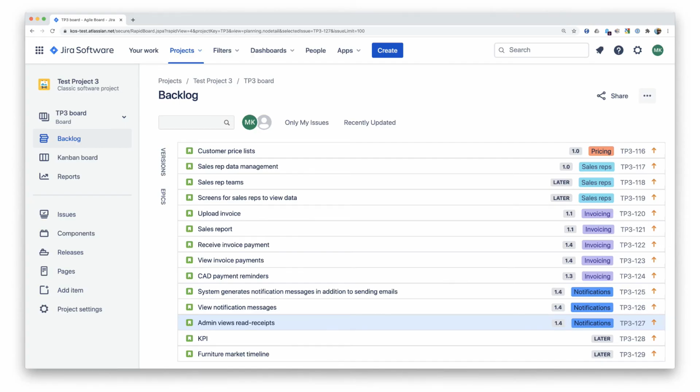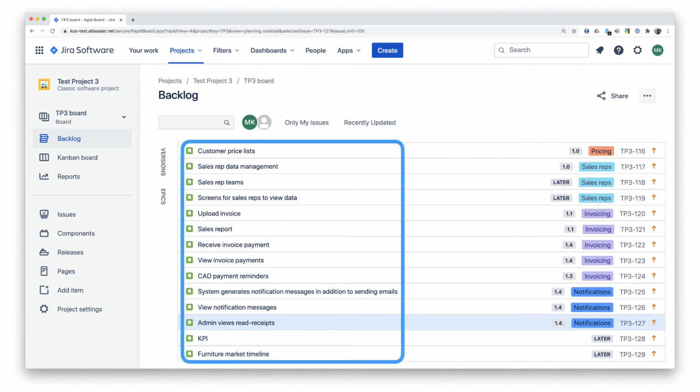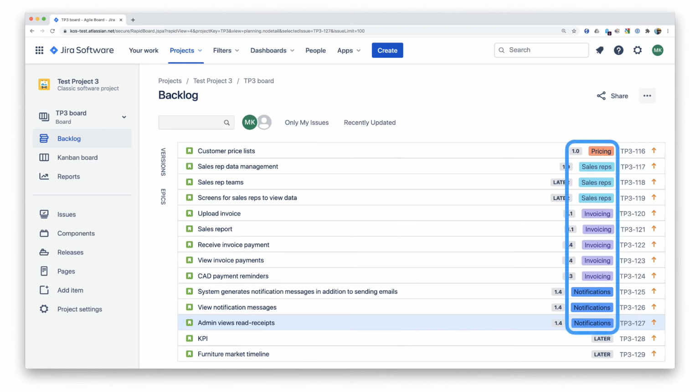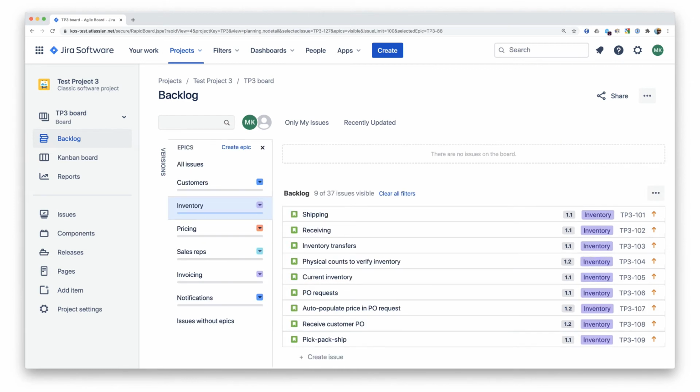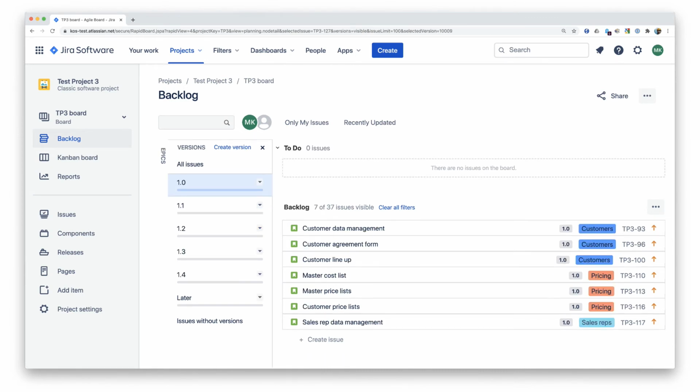All right, so this is what a backlog looks like. We have already created a set of tickets here that represent the development work that we'd like to do. And we have tagged the tickets so that we know what functional area each one belongs to. And we have also assigned a version to each ticket. This way we're able to do some release planning so that we have an idea of which batch of tickets we'll work on next, which ones come after that, and so on. Jira makes it possible to filter the backlog by epics, which I'm using here to group tickets by functional area. And we can also filter the backlog by version number.